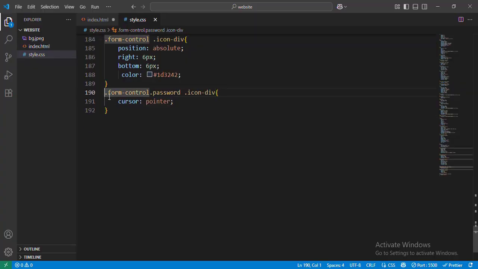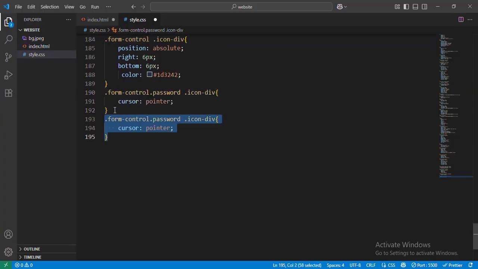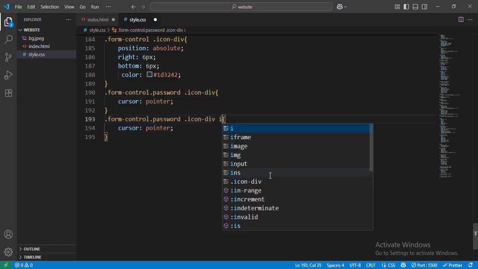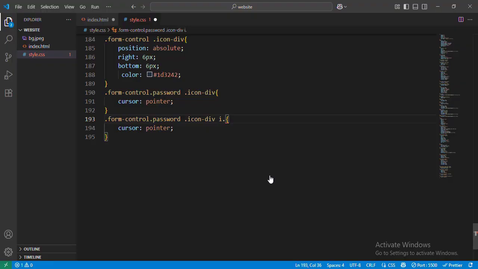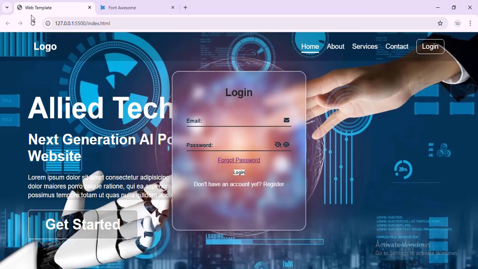So let me copy this again, and the I tag with a class of hide. So this we have display none. Refresh, and this is how we want it to be. So that's it for the input and their icons.